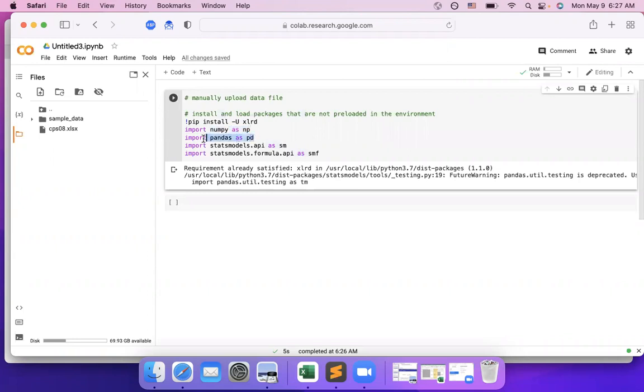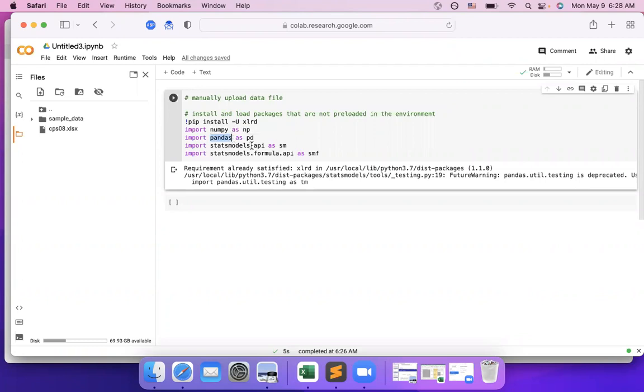The same with pandas. Pandas is a library that contains a lot of functions that we can use to manipulate data sets. And we want to call it pd, so that in the future we just need to call pd instead of its whole name. The same with statsmodels.api and statsmodels.formula.api.